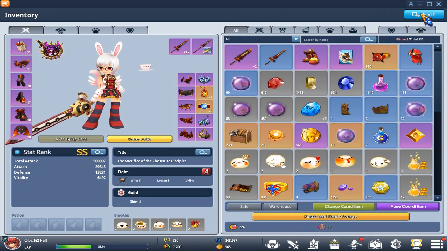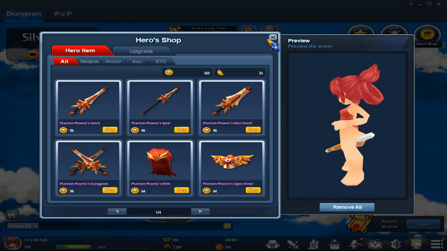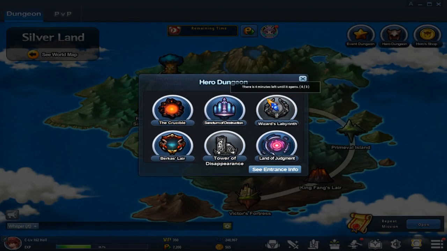First, I'm going to be starting all the way from the beginning, from the Phantom Phoenix set. So you're going to be needing hero balloons, so make sure you play your hero dungeons every day. Make sure you play Wizard of Labyrinth floor 12 to floor 15, because this will give you 2 hero balloons, and the majority of the community are playing there, so you can find a team easier.